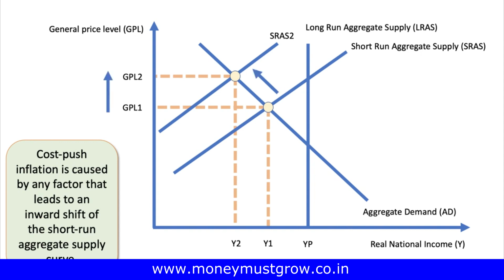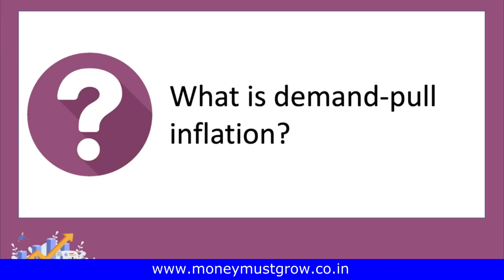The inward shift of aggregate supply can lead to lower growth, and it drives up the general price level. Keep in mind, of course, that those factors may well be temporary. Often the case that prices go up and down in the world economy, and so the inflation rate may stabilise as a result. The second main cause we're going to focus on in this session is demand pull inflation.